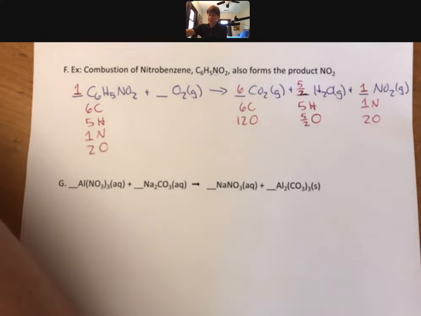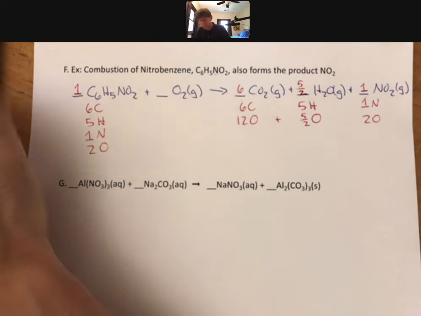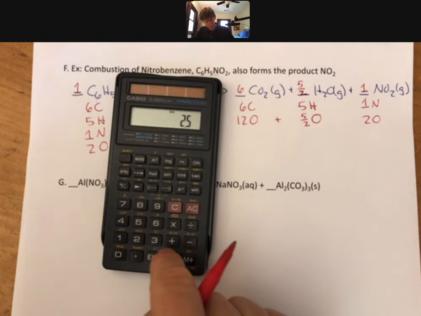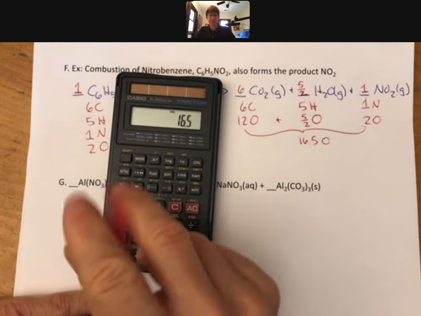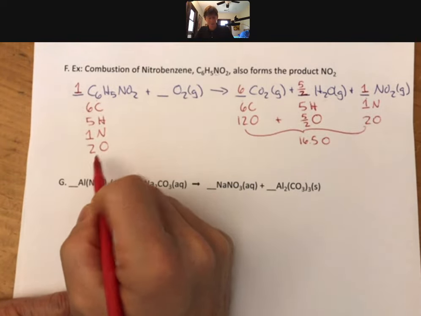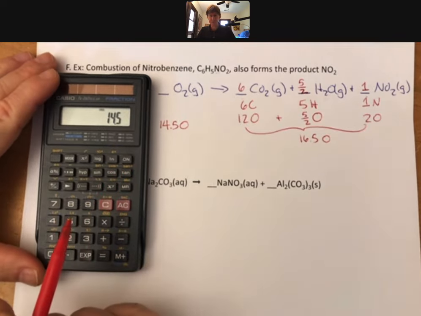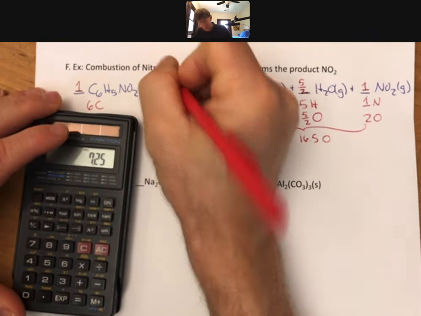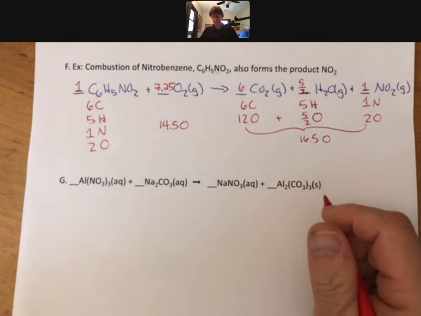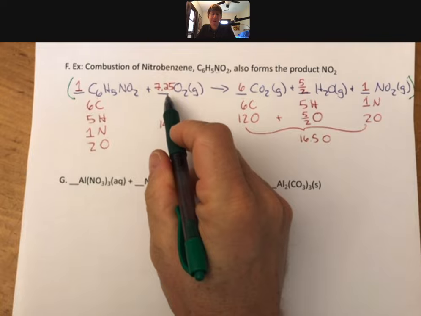So this is going to be 12 plus 2.5 plus 2 that's 16.5. I have two oxygens here which means I need 14.5 oxygens and the oxygens come two at a time so 14.5 divided by two 7.25 balances it and that's not our final answer but that balances it because now the last step is to clear fractions and since I have a 0.25 number there that's a quarter I have to multiply everything times four.